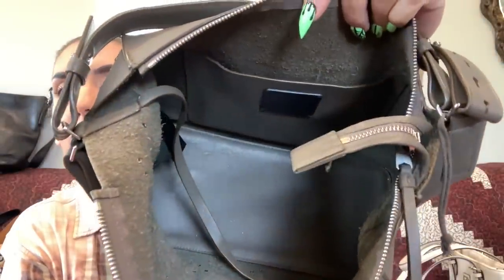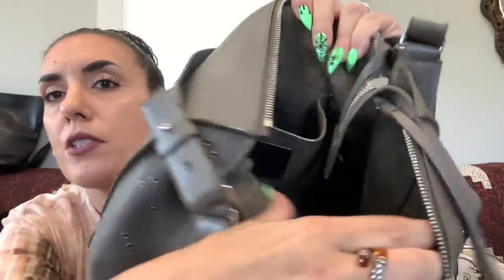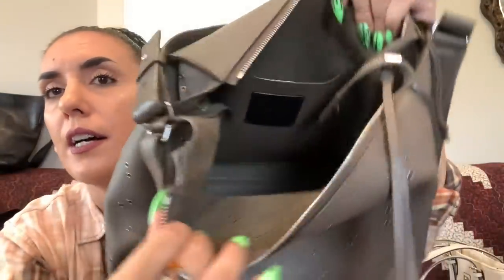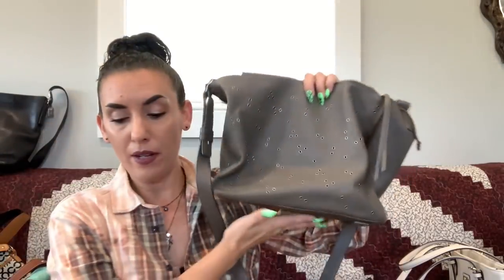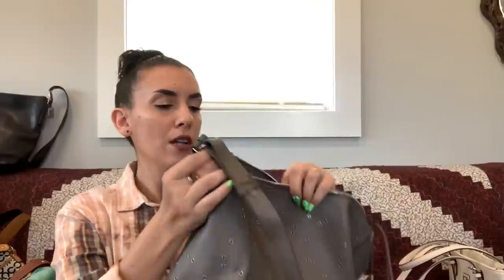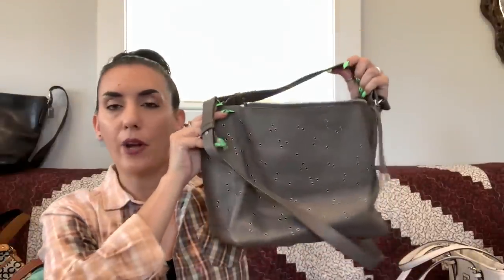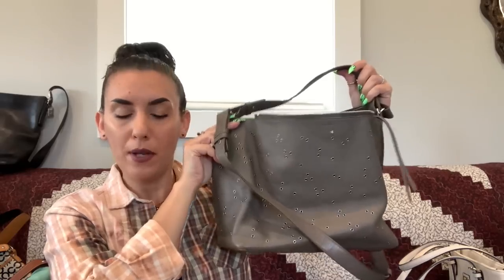Once all of that's out of here, we have the interior. There's your All Saints logo there. Not that you can see it. The raw leather. Super nice. And this one, I'm going to drop it a lot. I'm going to drop it to $80, okay, you guys? So this is a great deal. This is a very high-end brand, like I said, going up to $200 on eBay. So grab it for $80.